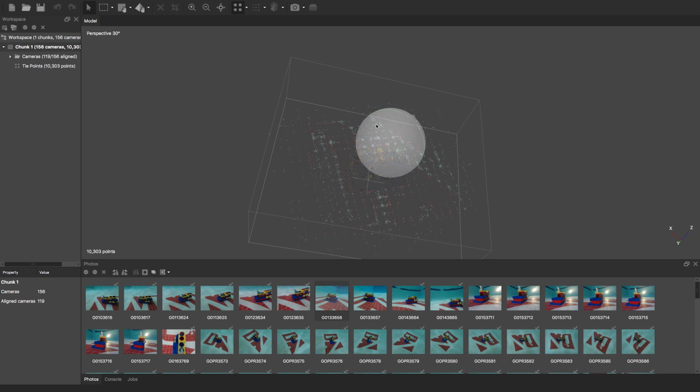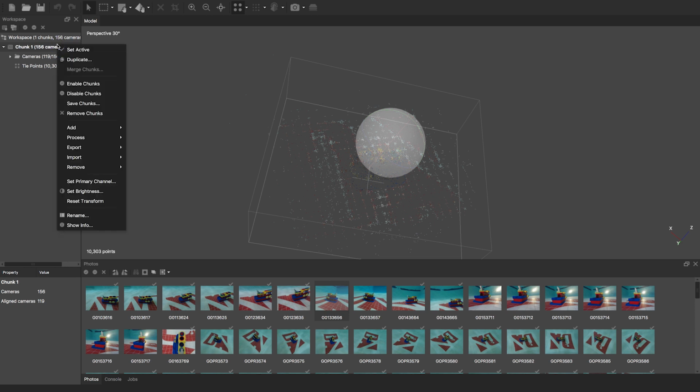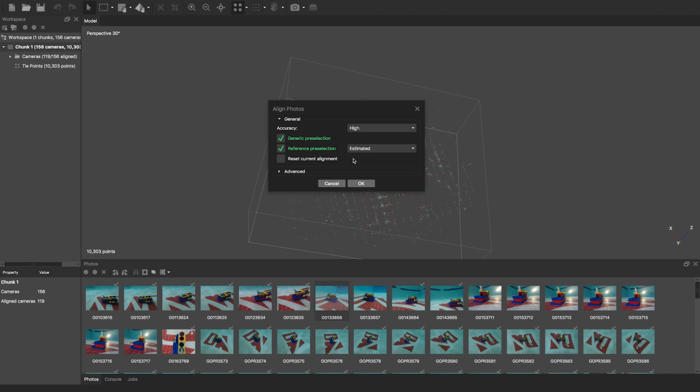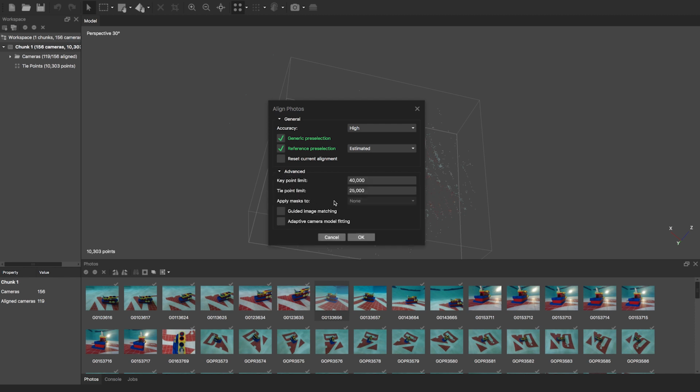In certain capturing scenarios, you might need to mask the photos. That's something you can do in the photos before alignment, and then in the alignment phase, go over those settings one more time so you can see. I'm not going to do it, but in the advanced settings you can apply those masks and choose whether you want it to ignore different things for the alignment phase. That might be nice underwater if you captured the diver in one image and they weren't in another image. You don't want to throw off the alignment because of that.